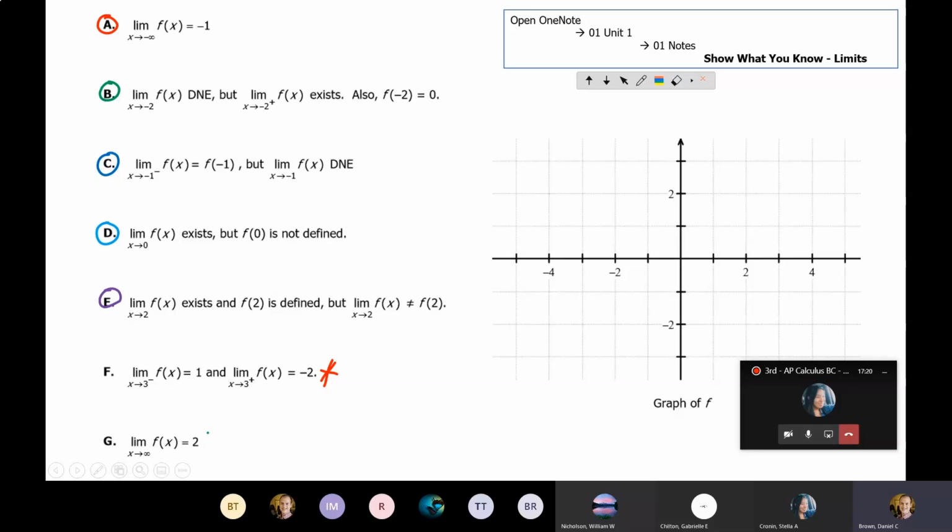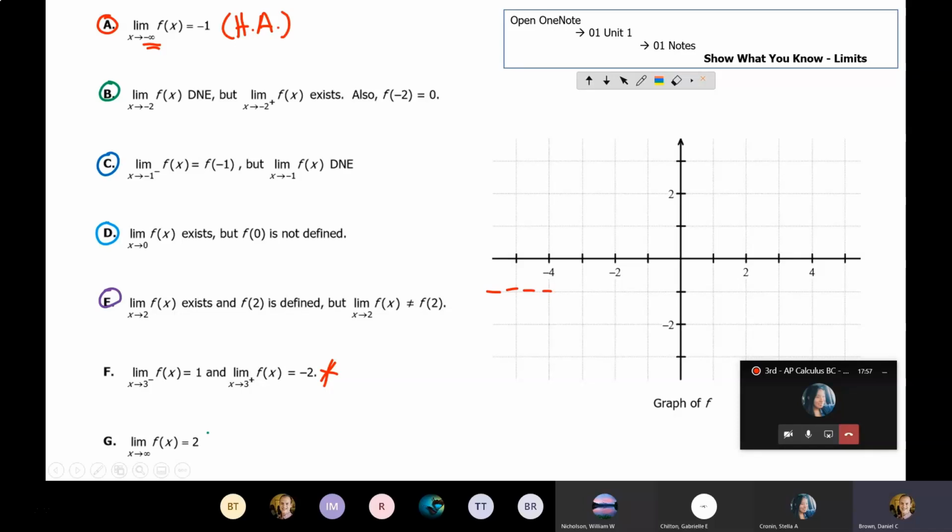All right, so as I go to graph a function, again, I do want to make sure I graph a function so it passes the vertical line test. I'm just going to go part by part, A, B, C, D, E, and so on, and I will try to color code it so you can see where different parts are going from. For the first one, it tells me the limit as x goes to negative infinity is equal to -1. This is describing some horizontal asymptote on the left-hand side of the graph. So I know somewhere on the left-hand side of the graph, it needs to settle off at -1.